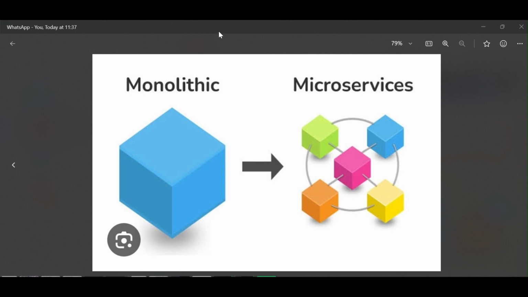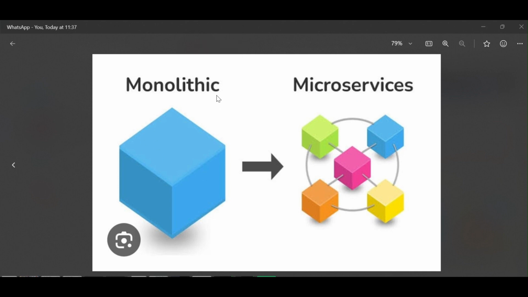Let's see the structure of both of them. Monolithic architecture is a single unified application, and microservices are composed of independent small services, which independently provide services to the customer as per the requirement.